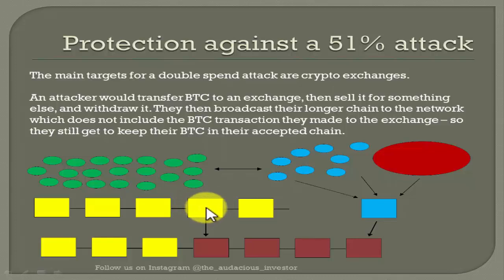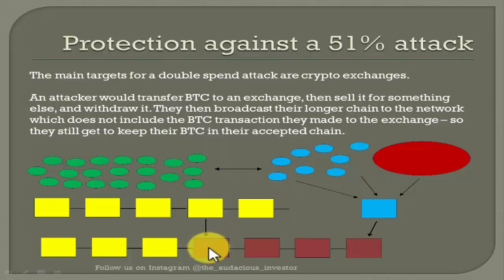Now, what the attacker does is uses that Bitcoin, he sells that Bitcoin for another cryptocurrency and then quickly withdraws that cryptocurrency to his wallet. So let's just say he sold that, not even a cryptocurrency, let's just say he sold that Bitcoin for cash, for dollars, and then he quickly withdrew those dollars out of the system. Now, this has been confirmed on the valid chain that the Bitcoin has been received by the exchange. However, on his chain, the rogue chain, where he has most of the mining power and is building it and is growing it in secret, he does not include the transaction that he made to the exchange on his chain.